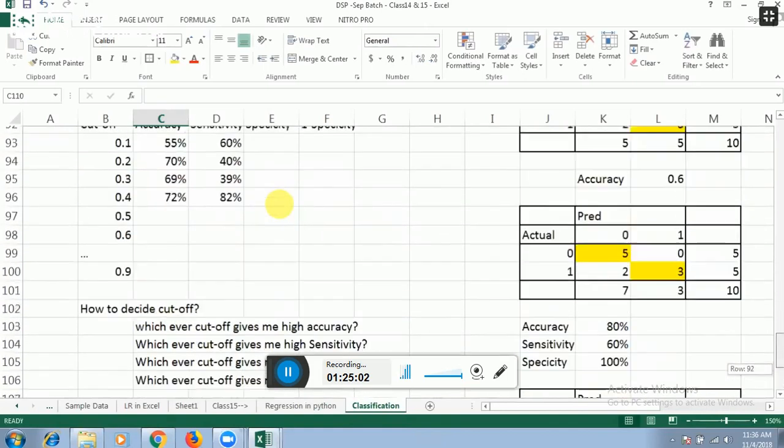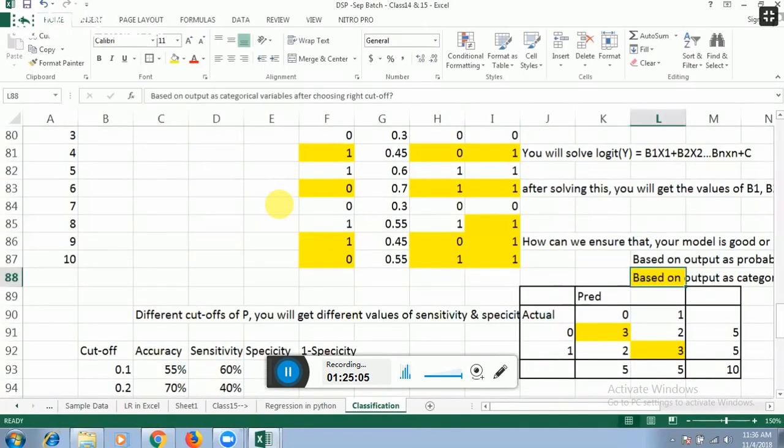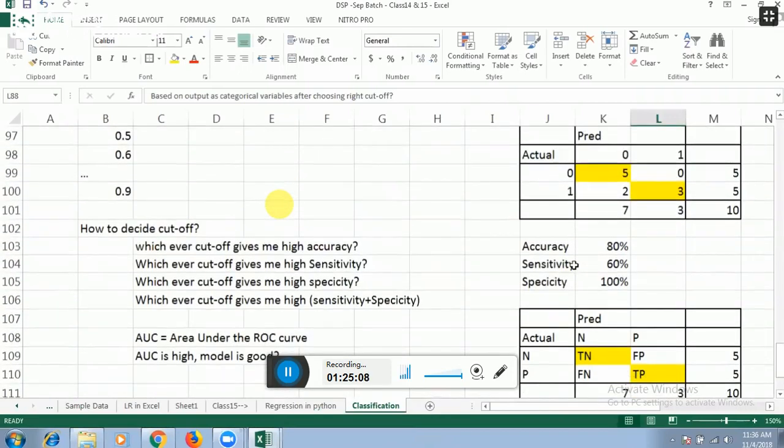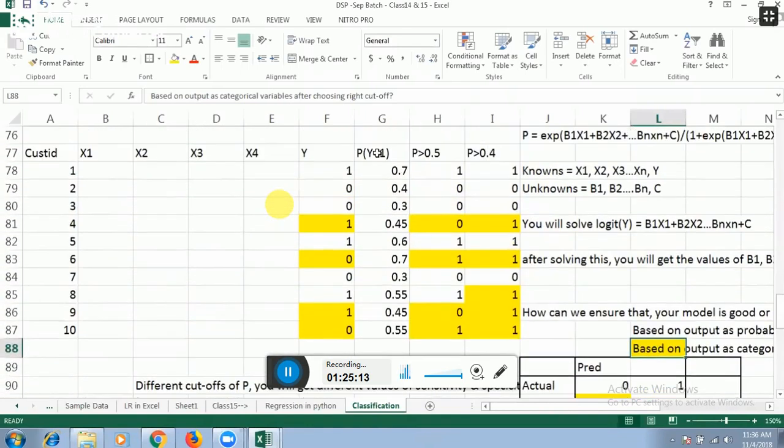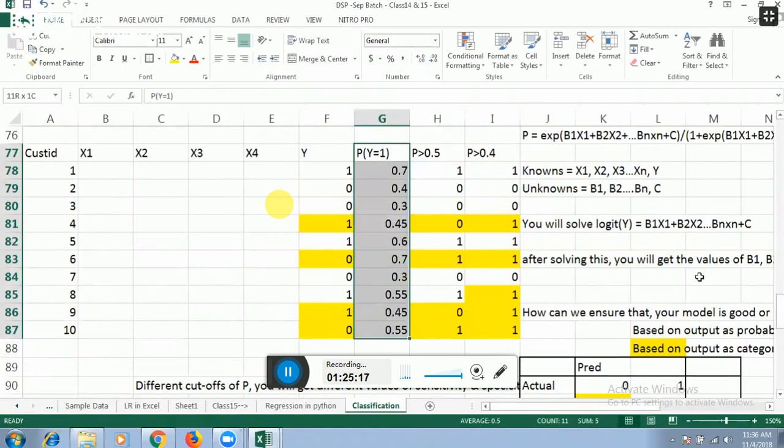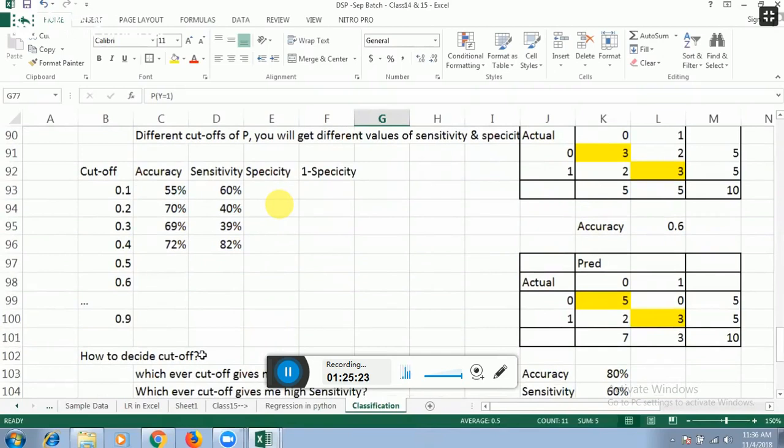If I know my ultimate output is a categorical output, I know all these metrics. What are the metrics? Accuracy, sensitivity, specificity, and all of these things. And for the area under the curve, only if I know the probability, based on the probability, I can calculate my ROC curve. How? By getting this kind of a table for different cutoffs. You have accuracy, we have sensitivity, we have specificity, and I can calculate sensitivity and 1 minus specificity. I can draw a line and I can calculate the AUC. So if my AUC is high, my model is good. Or if my accuracy is high, my model is good. My sensitivity is high, my model is good. So you can choose all these metrics to think about it.